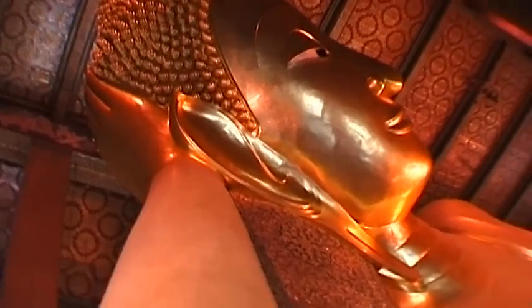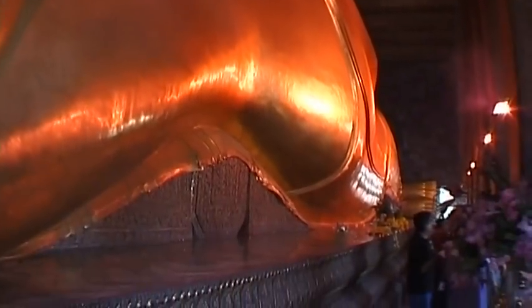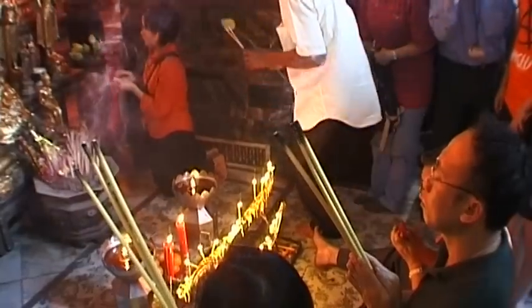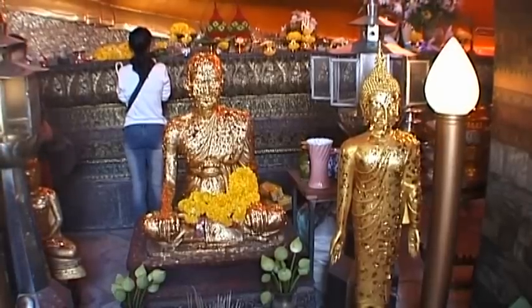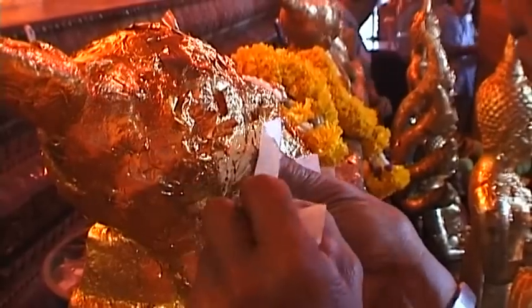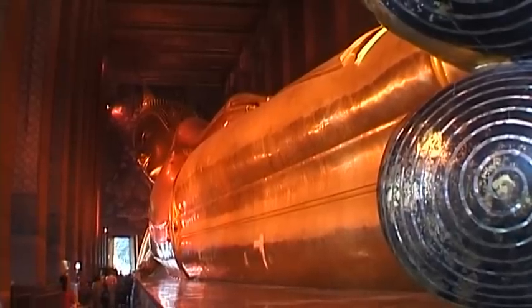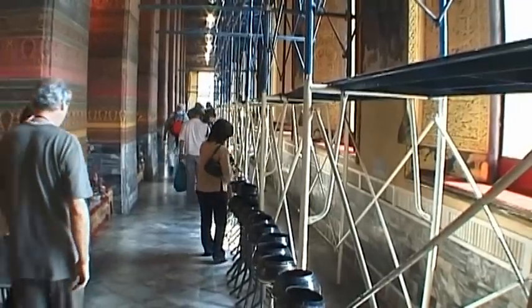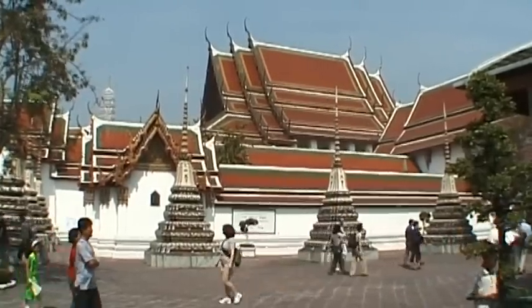The main site of Wat Po is the 46-meter-high, gigantic lying Buddha statue. Believers think Buddha arrives in Nirvana by lying in this pose. The huge plaster statue was covered with a fine layer of gold by skillful masters, while visitors place stamp-sized gold sheets on the smaller statues as usual. In the church, we can always hear the tinkling of change thrown into the metal offering boxes.